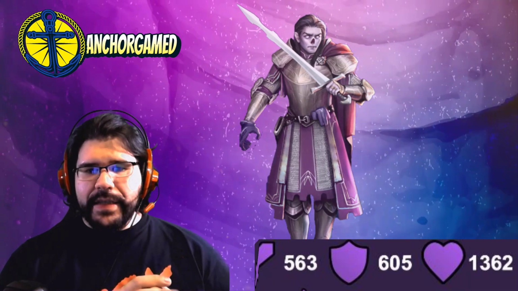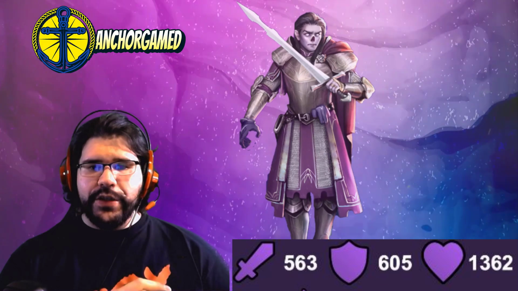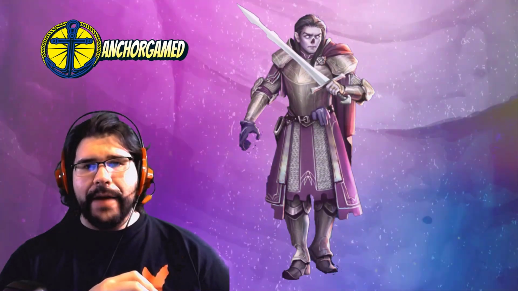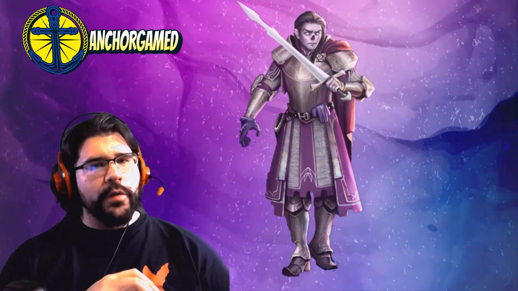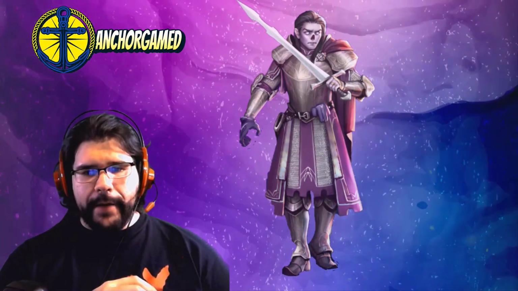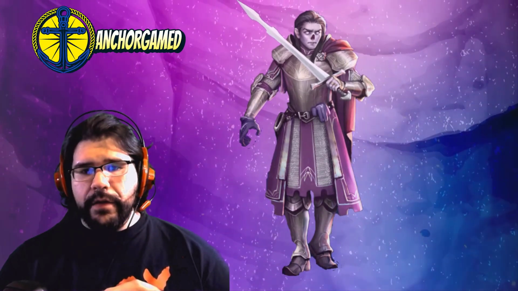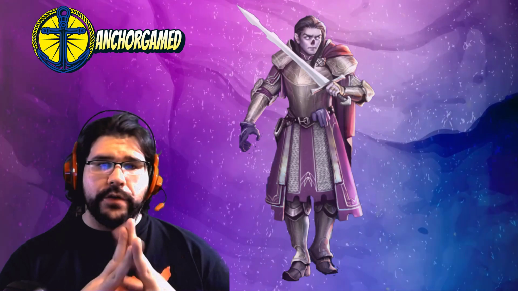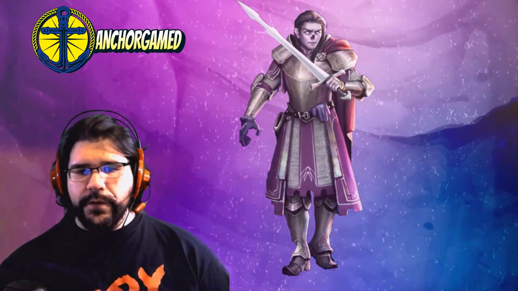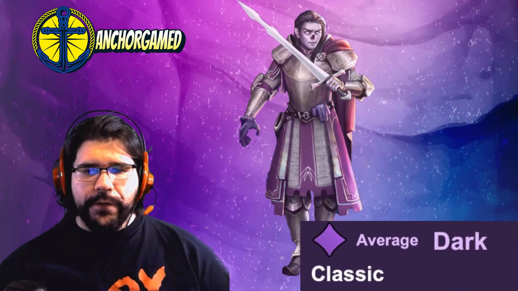He's got 563 on his attack, 605 on his defense, and 1362 on his health. Statistically, that attack power is ridiculously small. I don't know what's going on there. That sword is not helping you out at all. You're not intimidating. Maybe because you're dead. I don't know. 605 defense, pretty solid. 1362 is pretty amazing on that health total, probably one of the highest in the 4 stars. Pretty awesome there. Running at average speed, he's part of the classic 4-star heroes.